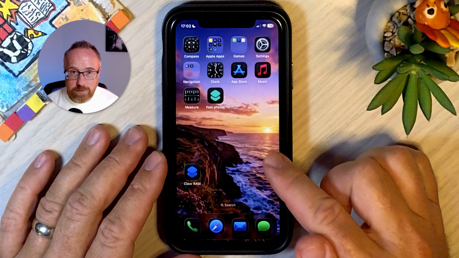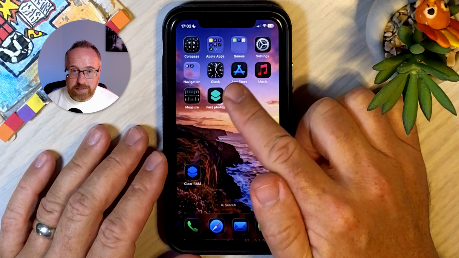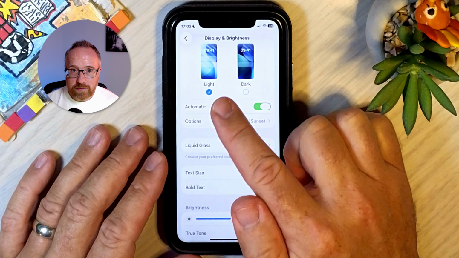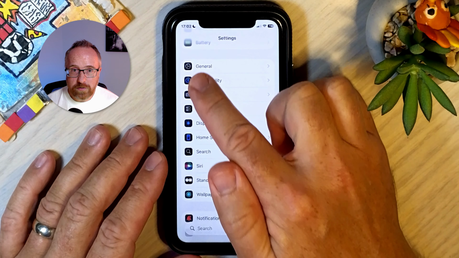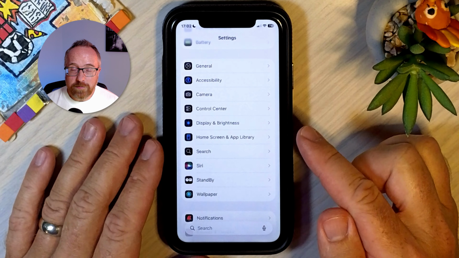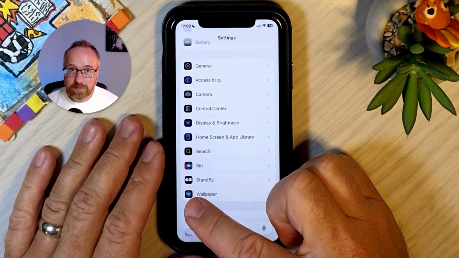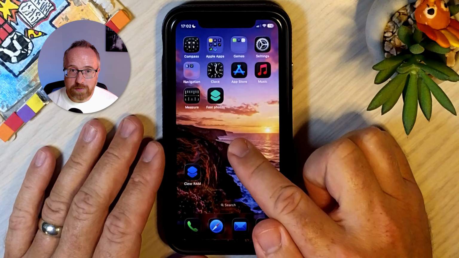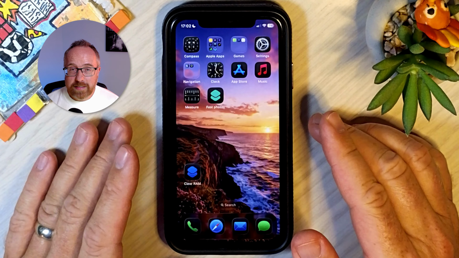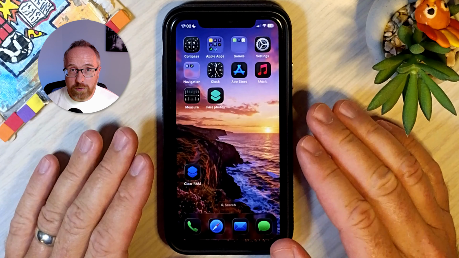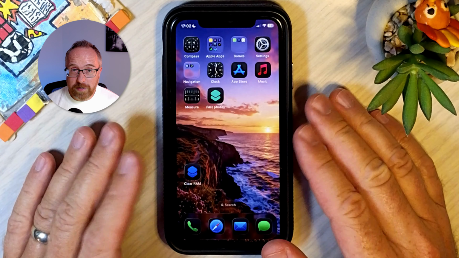prominent, so to speak. And when these apps are set this way, if you go back in the settings, you'll notice that the apps here are also set to dark mode. If you go back in this video, you'll see these apps are set to light mode before we did that switch on the home screen. So those are the ways that you can convert and set your phone to dark mode and have it done automatically for you if you want.